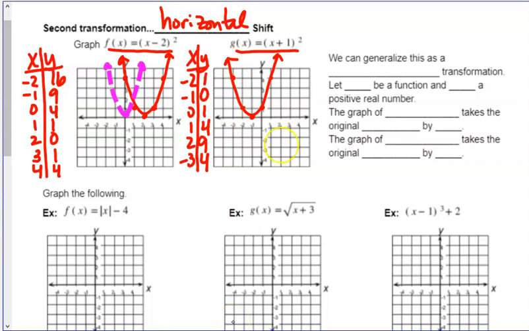Now, what happened from the original? The original here comes in this direction. What did I do from here to here? Well, I moved left by 1. But in my equation, it says a +1. So here's what you're going to have to be doing. When you see things inside with your variable, in order to do the correct shift, you have to do the opposite of what your eyes are looking at. So this says a -2. Inside, that says I'm going to have a shift to the right by 2. If this is a +1, we have a shift to the left by 1.